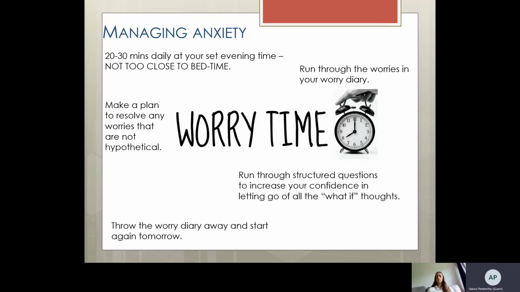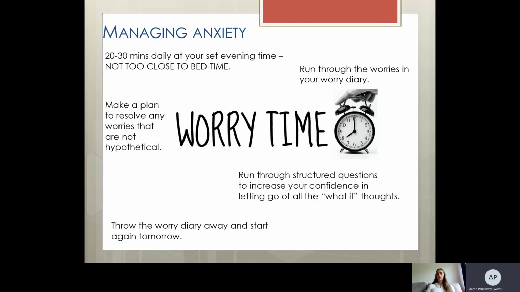So we use these two techniques, the diary and the worry time, hand in hand. What we start off initially with is thinking about setting a time each day. Every single evening, for example, definitely not too close to bedtime, in which we are going to actively worry about every single worry that we would otherwise be worrying about anyway during the whole day. If we imagine someone who is anxious, who has generalized anxiety disorder and worries about a lot of different things, we tend to worry about them all throughout the day.